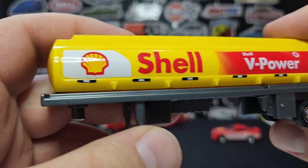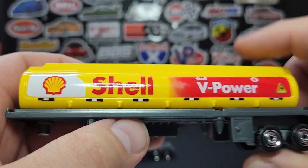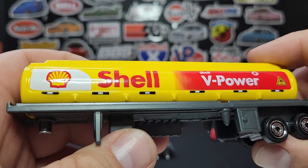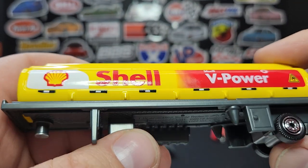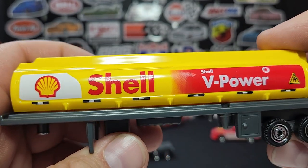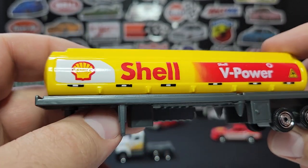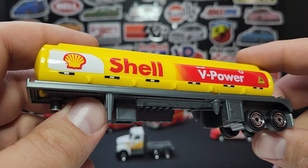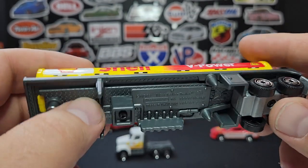I am happy to report that is not a decal. That is not a decal. It's not a sticker. That is printed directly onto the tank. And it's very good quality prints, too. Really good quality prints. That's really nice. It's actually quite a nice premium feature there, for it to not be a sticker. That is pretty cool. I actually like that a lot.